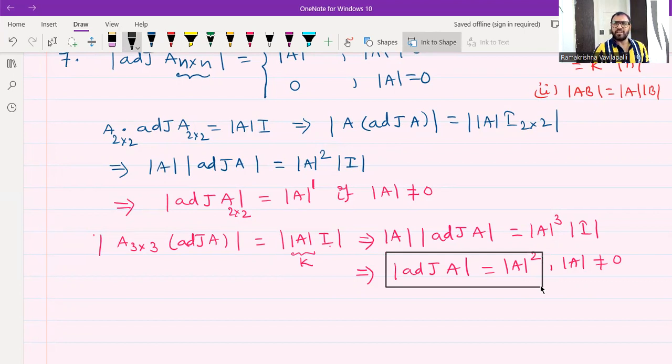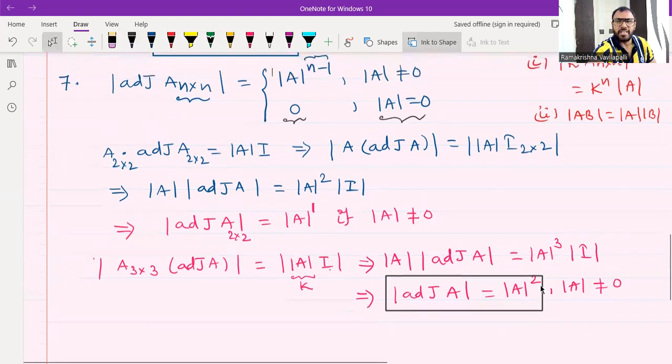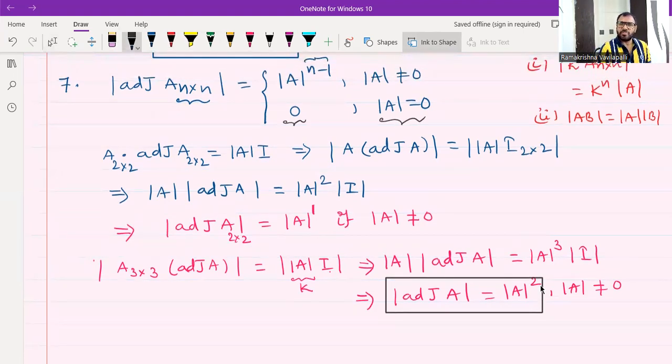Which comes very frequently in an exam. Now, see, when det A equal to 0, it becomes 0. Obviously, you can prove by taking an example, or otherwise, we must go a little deeper. So, right now, that proof is not at all necessary. My aim is just to inculcate the main core property of adjoint. So, we know that we got determinant of adjoint of A equal to determinant of A whole to the power of n minus 1. Don't forget, this is very, very important.